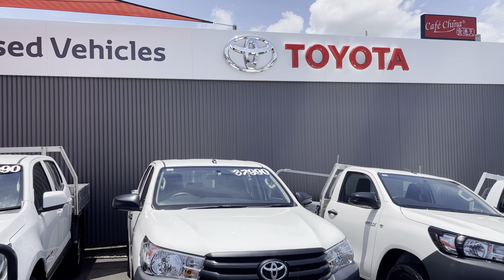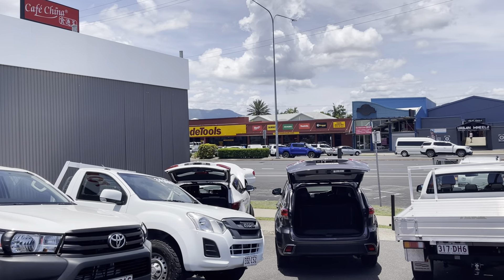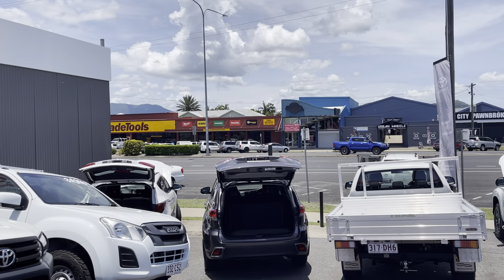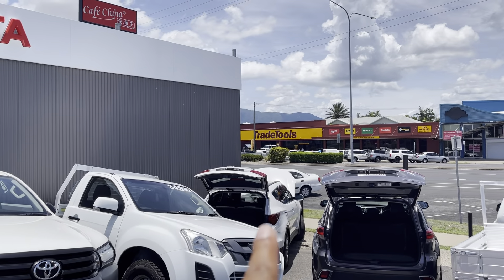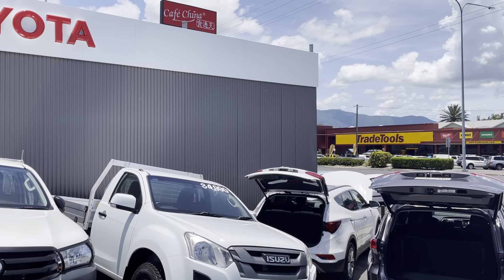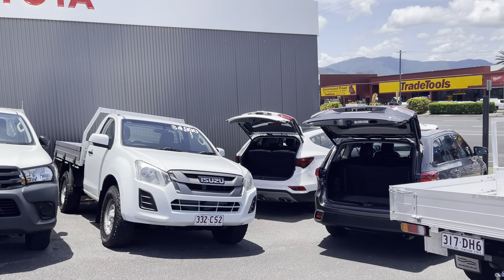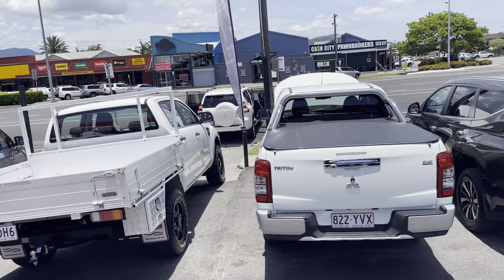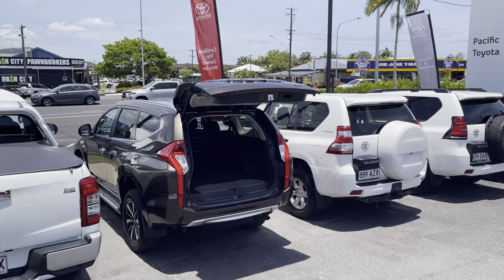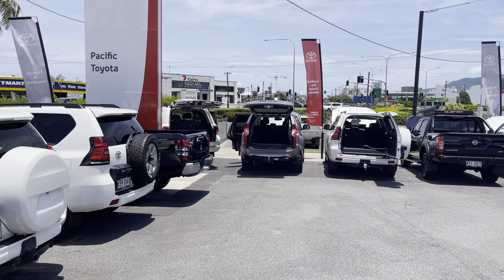We are one of two pre-owned dealerships here — one on 77 Melgrove Road, that's us here, and the other one is at 235 Melgrove Road, basically on the left-hand side south of us in Cairns. Next to that is our new car department, service, Lexus, and parts department. We also own Coral Motors as one of our main reconditioning mechanic shops.